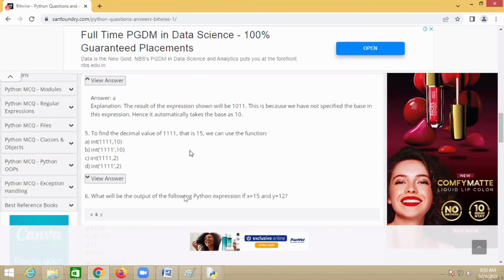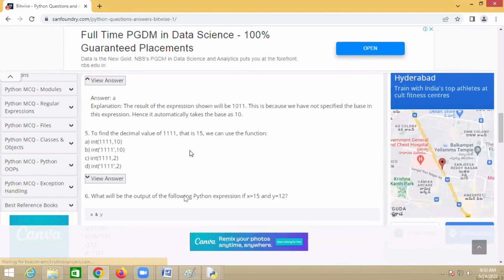First round, you have to clear first round, right? Technical. Without technical, you cannot get the job. Then you have to write a program. Practice. If you don't practice it, then it will be difficult for you only. We have seen already type conversion functions. Yes, we have seen type conversion functions.